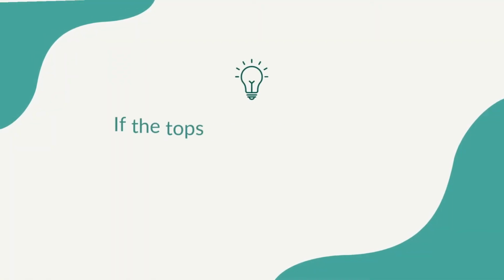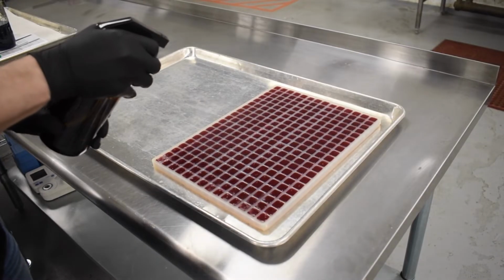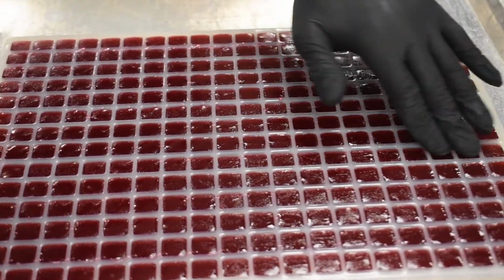If the tops of your gummies are too dry and won't accept the sugar, you can spray the tops of the gummies with a very light layer of water and then spread it evenly around with a gloved hand.